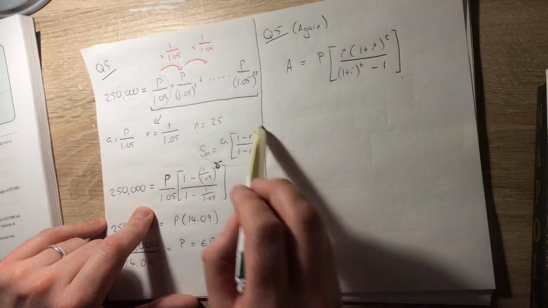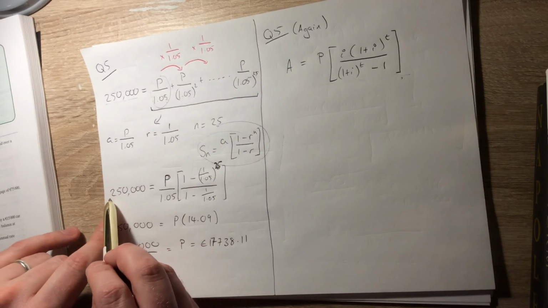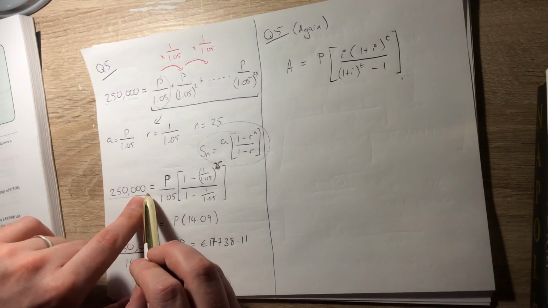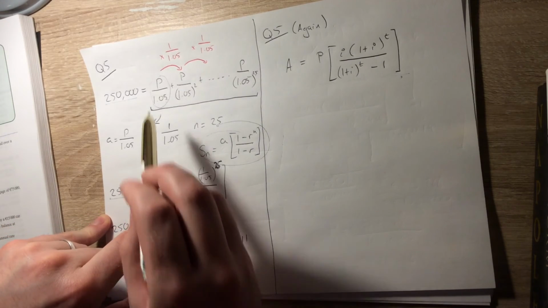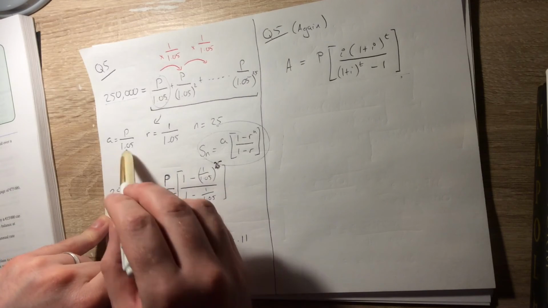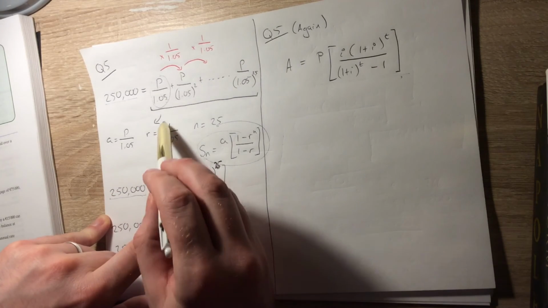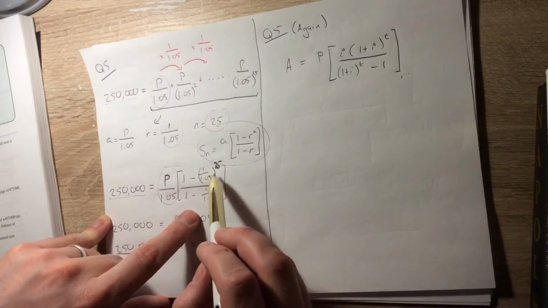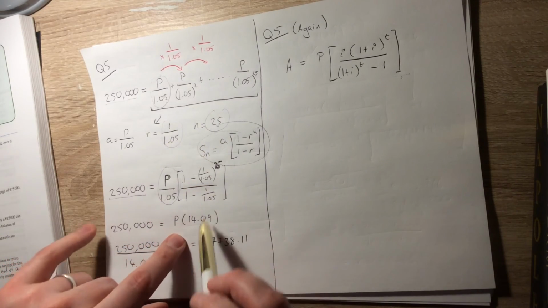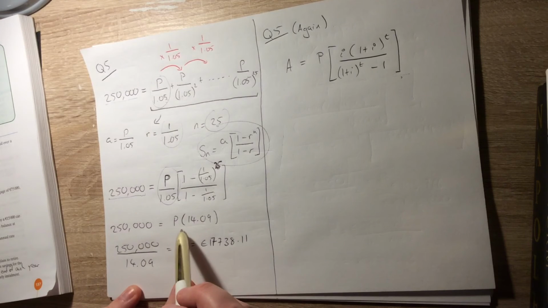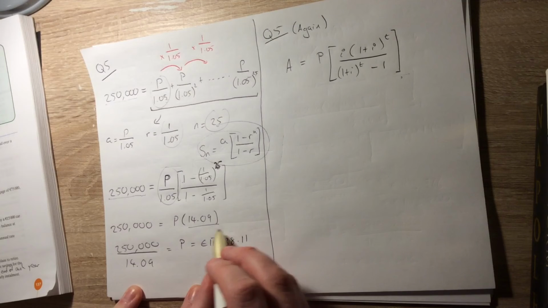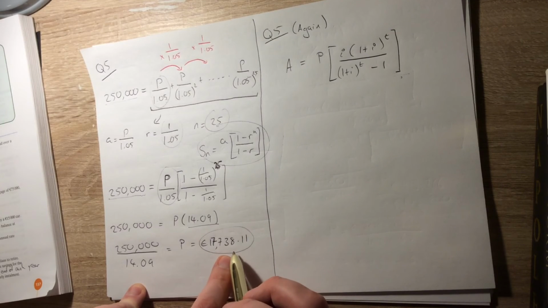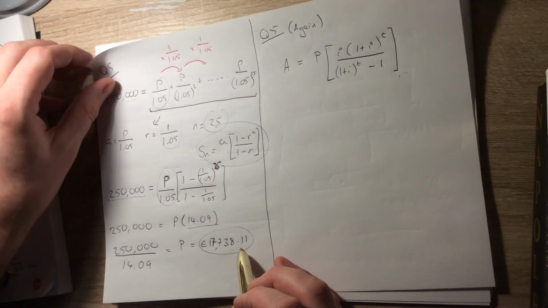Using the sum of a geometric series formula, you'll say the amount of money she has saved, the sum of the present values of all of her repayments, is A times 1 minus r to the power of 25, all over 1 minus r. And if you do that, you get 250 is P times 14.09, so dividing through, she can afford an annual payment at the end of each year of 17,738. She doesn't get that until a year after she retires.